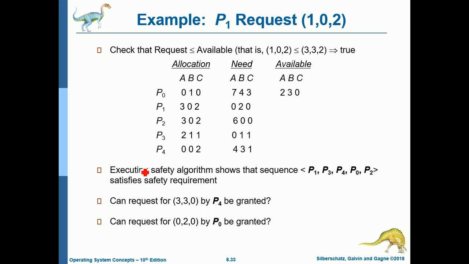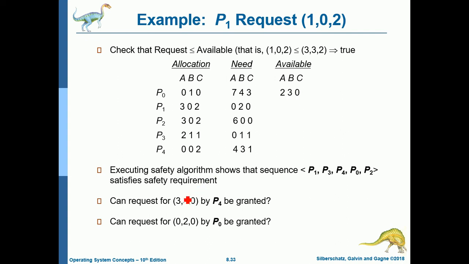for this P sub 4, additional resources, A is 3, B is 3 also, and it does not need any resource from C. So again, I'll provide this. Actually, the answer here is it cannot be granted because there is not enough resource available. Because 330, and you can already see here in the available. Okay, of course, check for C because it does not need any resources from C. And B fits because the available resource is 3.